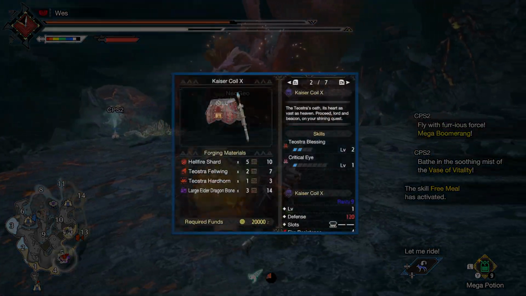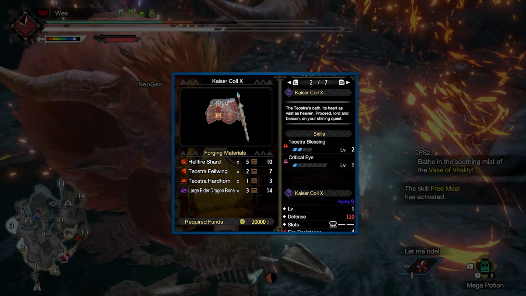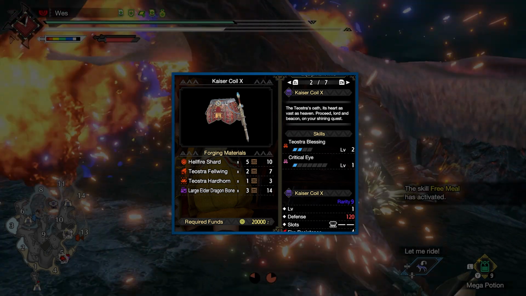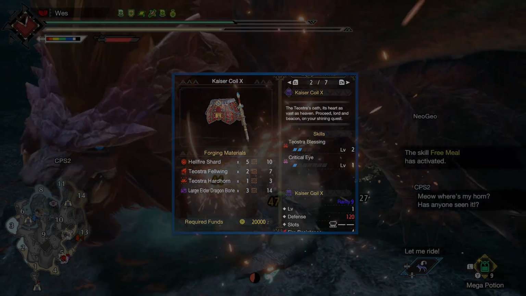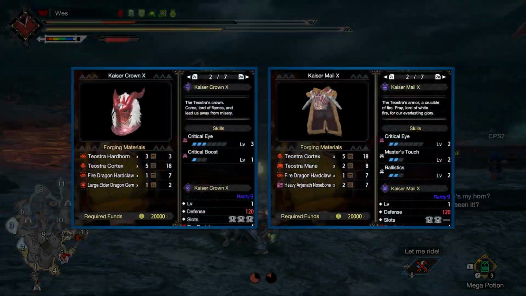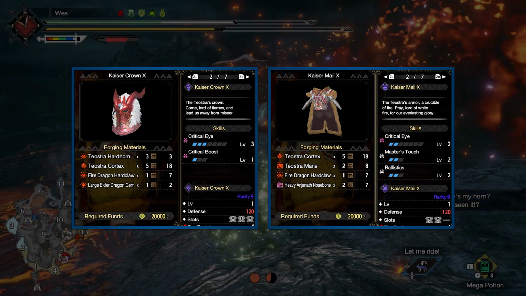Finally, the coil is noteworthy. This coil has Teostra's Blessing 2, which gives you 10% increased fire damage. This is strong as it's one of the only ways to increase your elemental damage. You'll want to have this for when you're using fire weapons, but you can hold off for a little bit. Prioritize the Kaiser Crown X and the Kaiser Mail X. These are best tied with Rajang's Grand God's Pure Feet.